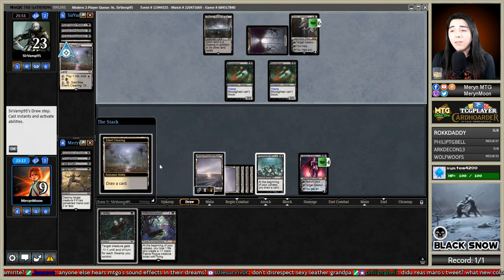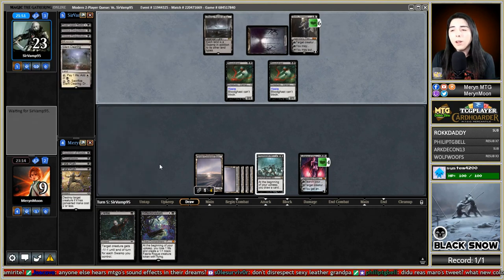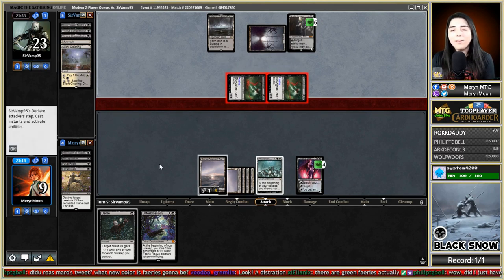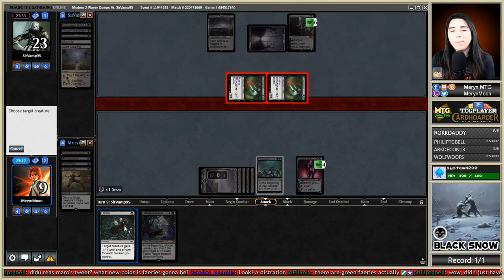Did Reese Morrow's tweet say what new color fairies are gonna be? Are fairies gonna be green? I assume they might be green, because Tinkerbell doesn't seem very blue and black in my opinion. Probably green. A distraction? What's up, Voodoo Gremlin? There are green fairies actually? Yeah, there is. Back in the old times, like Elvish Spirit Guide and whatnot.